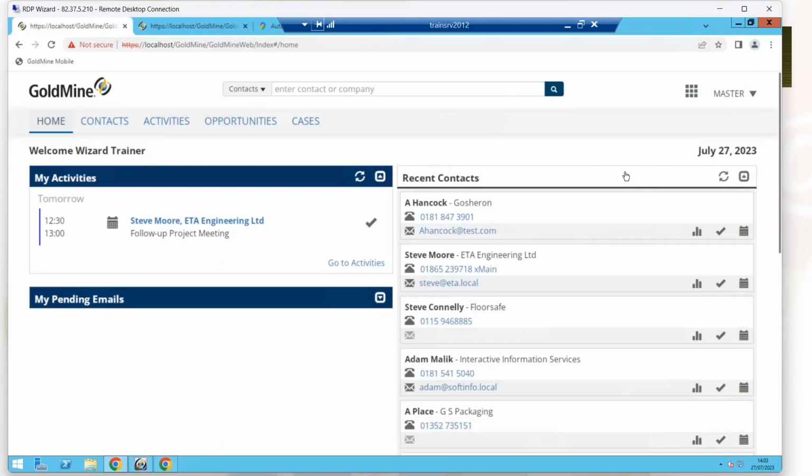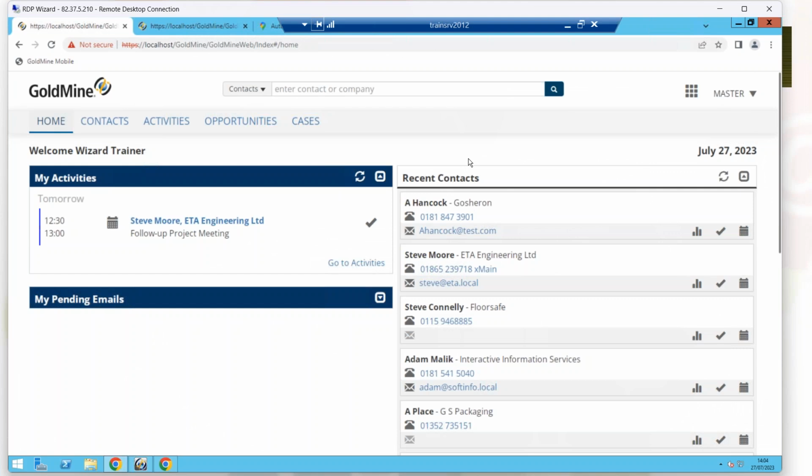A simple way of accessing your GoldMine system live via your browser or your mobile device. Not an app, it's a live link into your system. No synchronization, no setup required on your device. It's all held centrally, very securely. I'm just going to take you through a few screens so that you've got an idea of what it looks like, and some idea also of its range of functionality.